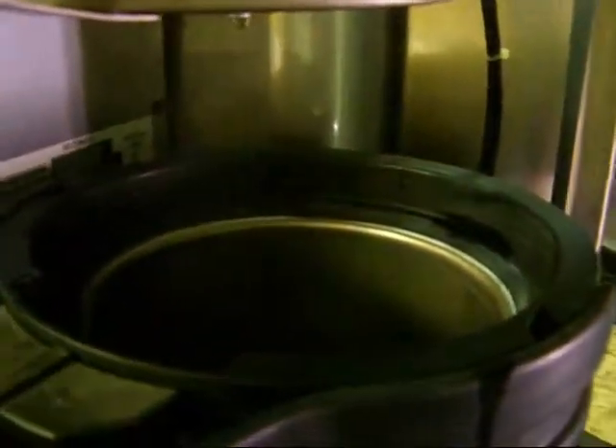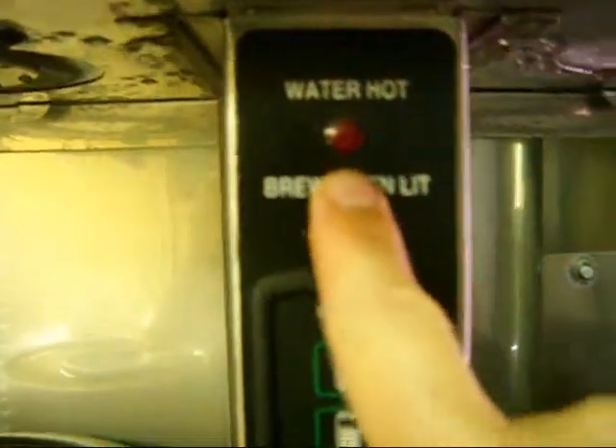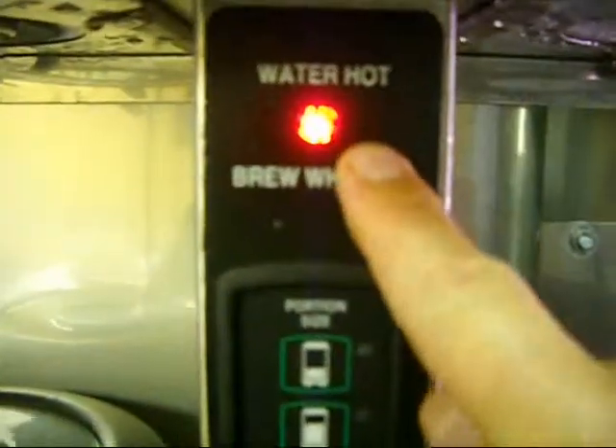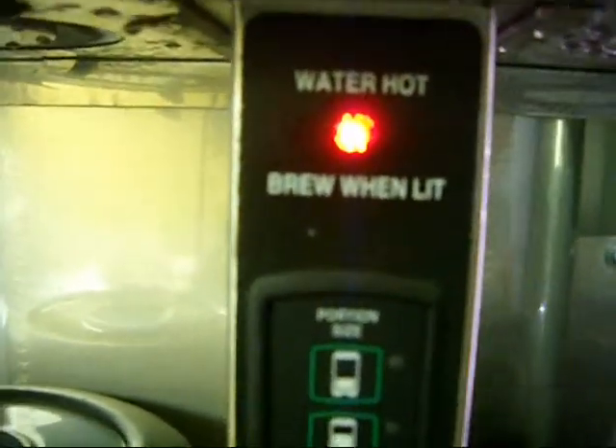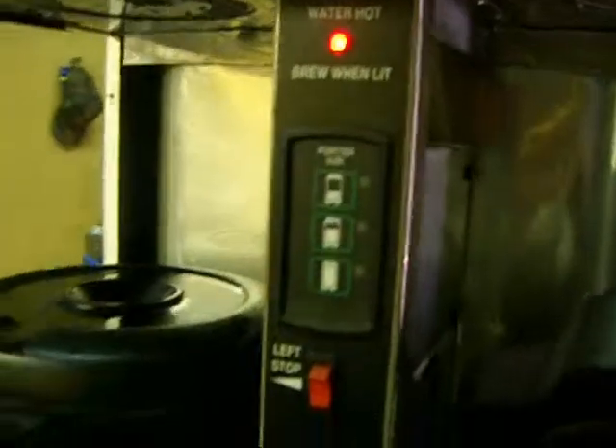We're still going here on the larger portion size, so it's going to take longer to fill. That's the whole thing about the numbers — we should have 165 seconds to fill this one. There she goes, stopping now. You have to adjust the amount of grounds you put in for the amount of coffee you want. There's a nice chart in the book, but your best bet is to talk to the people you get your coffee from. Our light went out here — that's normal because we filled this pot. What that did was put a lot of cold water in it, so it's going to take a couple seconds to heat back up. You don't want to start to brew until this light is lit.